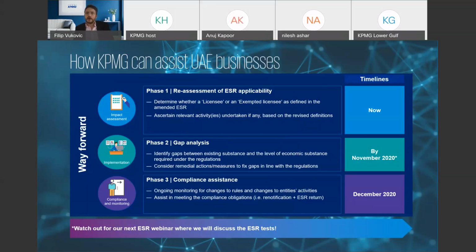Thanks, Anuj. A question that we also got, perhaps Nilesh, there's a lot of question on what is an investment fund. There's a single family office, an investment fund, there's a sovereign wealth fund, an investment fund. What would be the guidance that we would give to our clients in terms of what is the approach that they need to take and what documents they need to analyze in order to get a clearer picture of that one?